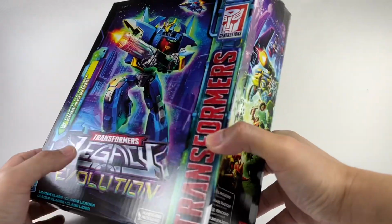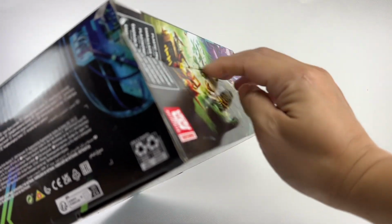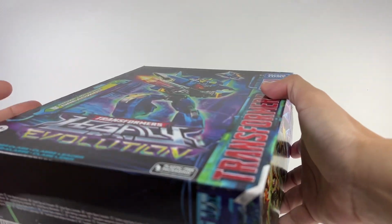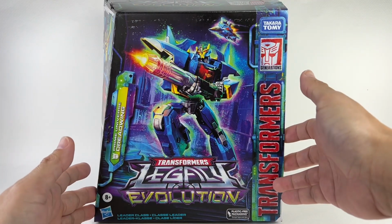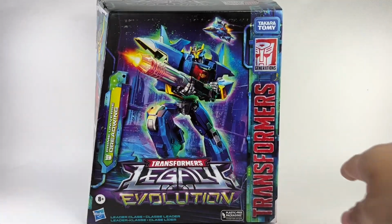Amazon.com, and boy, don't you just love the way Amazon ships their products. Look at that. There is a really well-placed dent on the box. I mean, would it hurt to put a little bit more bubble wrap? Very excited to get this figure since I do prefer Dreadwing over Skyquake, but we'll see how it goes. Let's take this bad boy out of packaging.